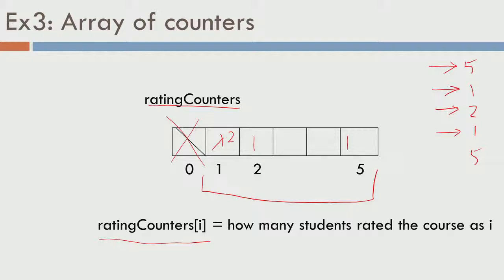In general, what I want is, as soon as I get a rating, I want to do a plus plus on the array location which contains the response. If I get a response of, let us say, 5, I want to go to location 5 and increment the current value. However, one thing you have to pay attention to is that since we are doing a plus plus increment, we should ensure that all of these entries are set to 0. If we start with unknown values, you may end up with counters which are incorrect. So, we assume that all the counters are initialized to 0, and we start from there.